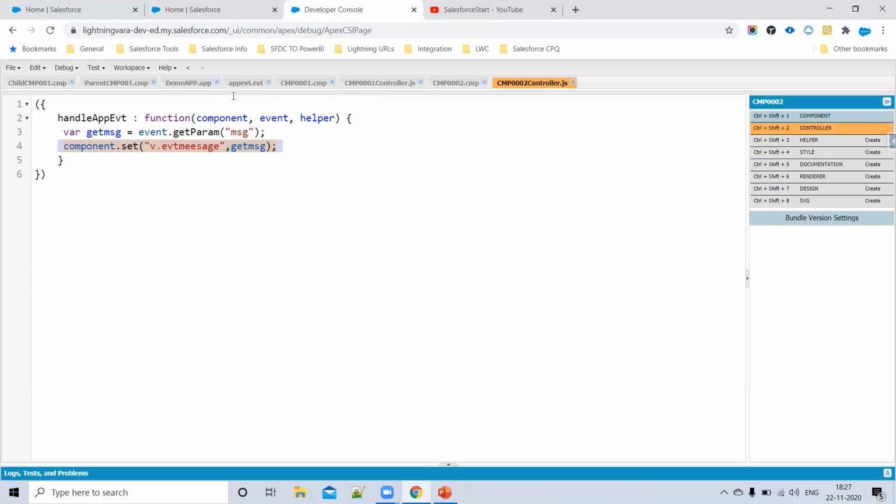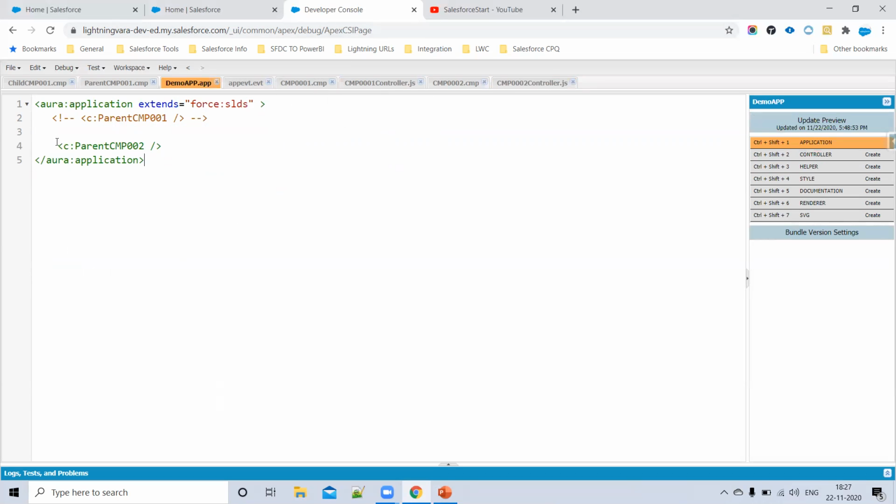If you want to test this one, you have to call these two components in one application. For example, I can call this one c colon, and what is the component 001, right? 01, and the other one is component 002.